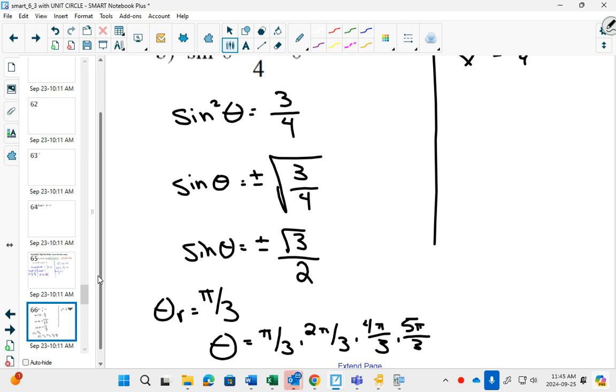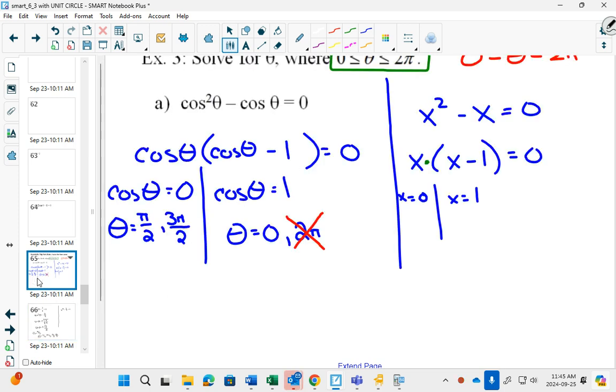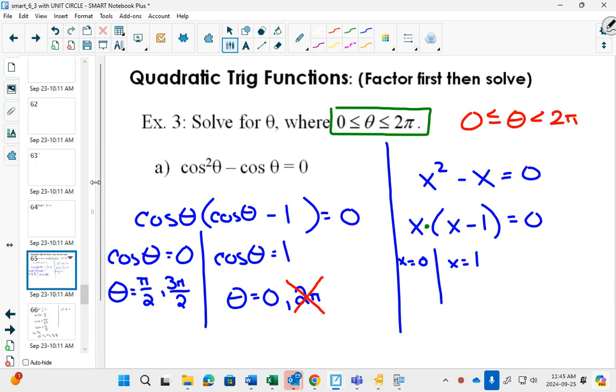The one right before? Why did you cancel? I said, if it was like this, you would keep the 2 pi. So the answer, the way that it's written, you should have the 2 pi. If the textbook sometimes writes it like this without the equal sign, then you would have to cancel the 2 pi. So we have to be really careful with the domain.